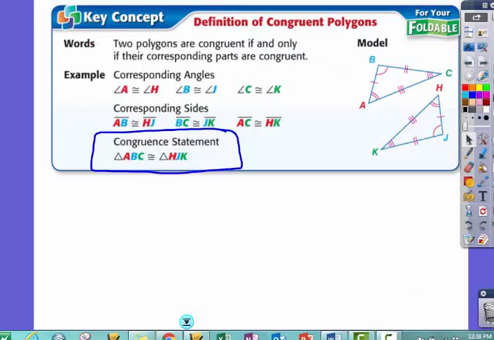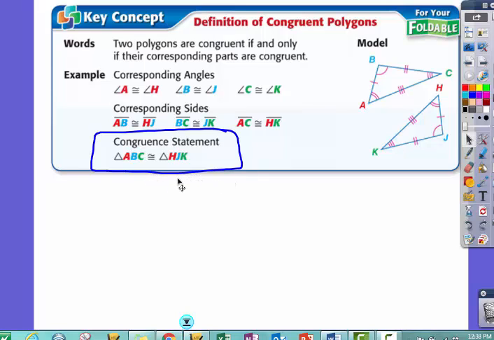It gets to be a little bit annoying to have to sit and list everything out, but for your first 2 homework assignments, you're going to have to list out all the angles that match up and all the sides that match up, and then write something called the congruency statement. The congruency statement is this guy here. It'll have triangle, letter, letter, letter, congruent, triangle, letter, letter, letter. If it's not triangles, it'll just have the 4 or 5 letters, the congruent symbol, and then the other 4 or 5 letters.